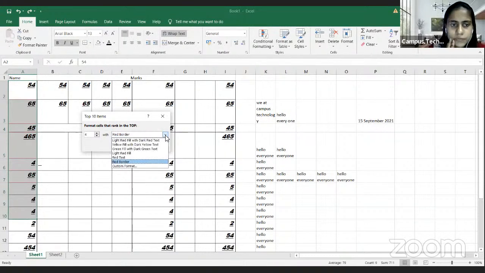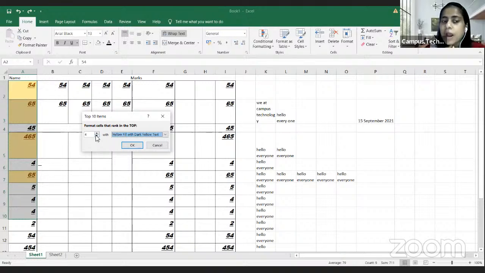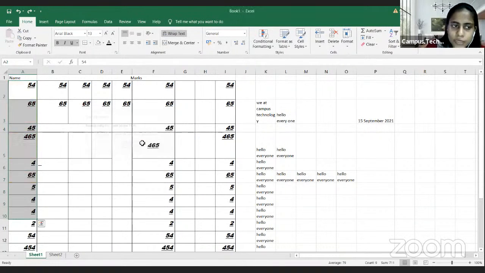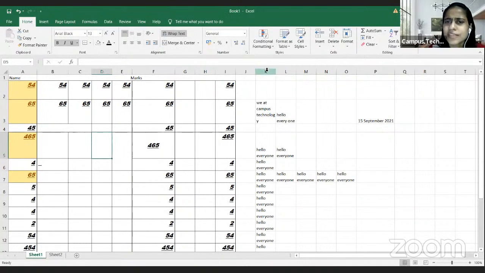Okay, red border is not visible. Yellow fill. Okay. So see, how many top numbers I want to highlight? Only 4, from column number 1, row number 1 to row number 10. Only 4 I want to highlight with yellow and green fill. If I click on OK, see these 4 top numbers are being highlighted. Right. So this is conditional formatting.